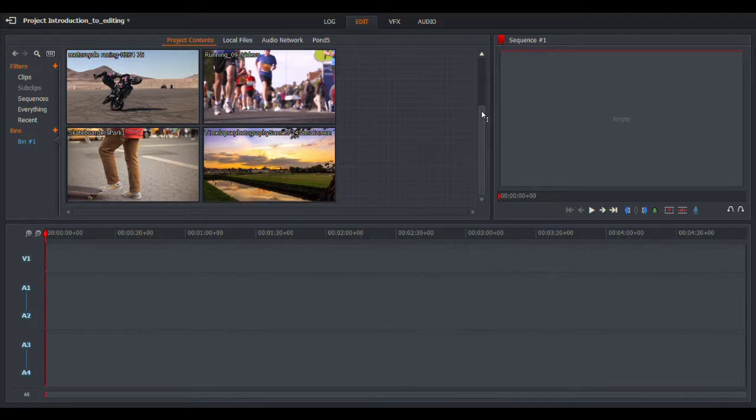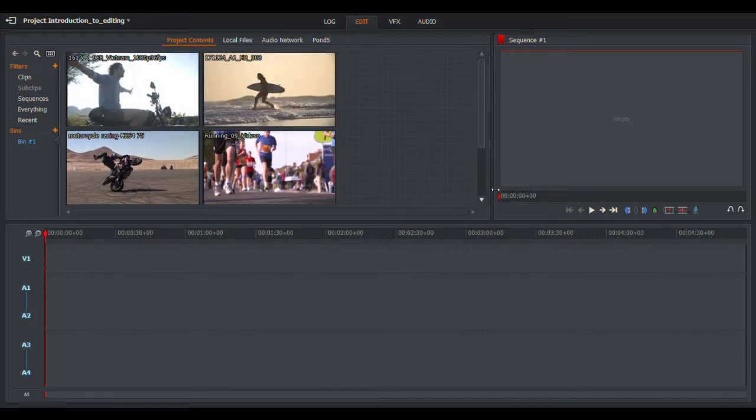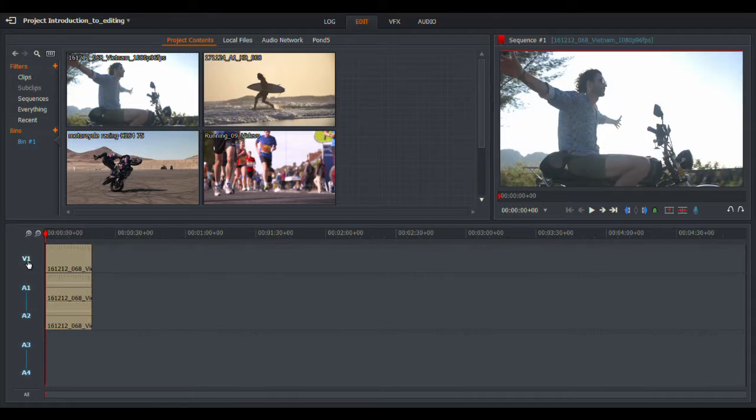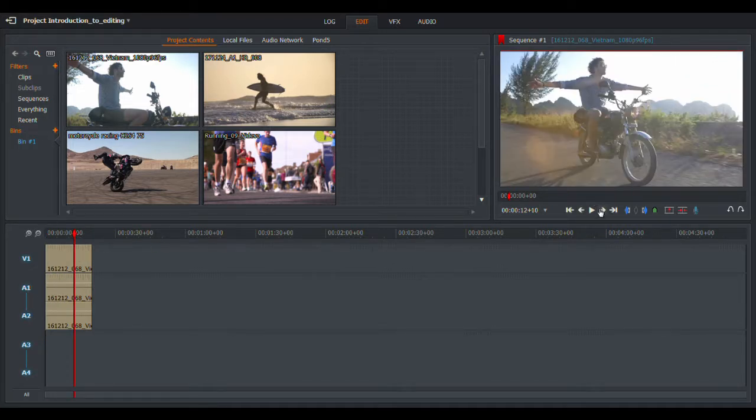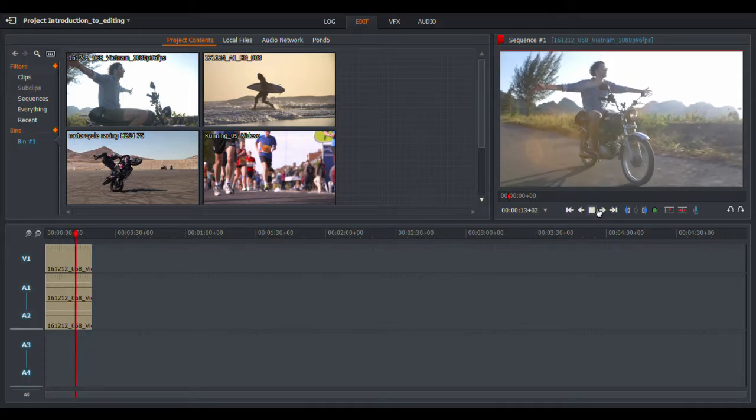Let's talk about the timeline. I'm going to bring one of these down. I'm just going to simply hold down left click and drag it down. We can see the timeline has 1 track of video and 4 tracks of audio, which is pretty standard. This clip, if I scrub through, usually you have to hit play first. Let me just play.